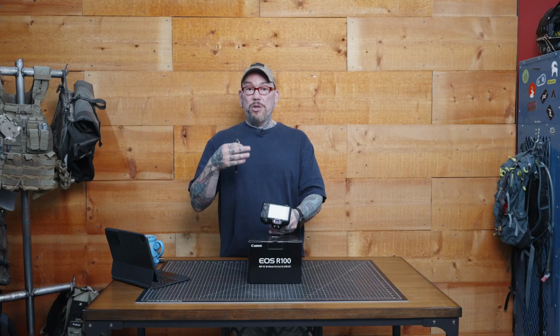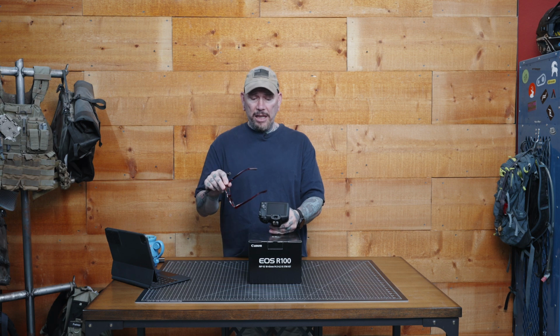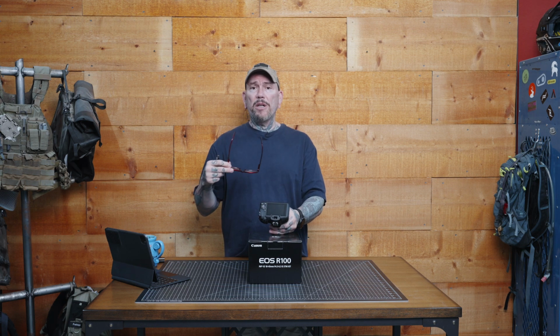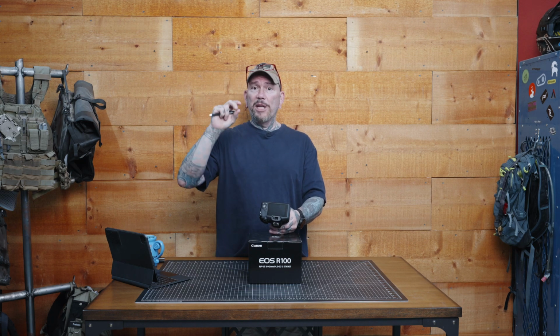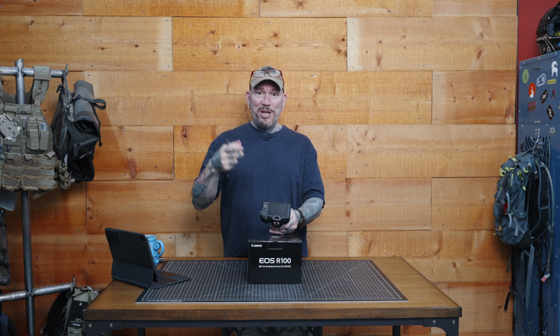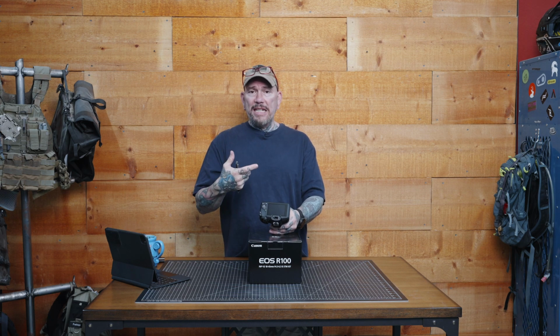This will allow you to shoot, say like if you're like me and you have reading glasses, I don't shoot with my reading glasses on, I would adjust the diopter until that interior portion in the viewfinder was razor sharp, kind of like at the optometrist. You know, is this one sharper, is this one sharper? You kind of go through that. And once everything's sharp, you know that it's set.